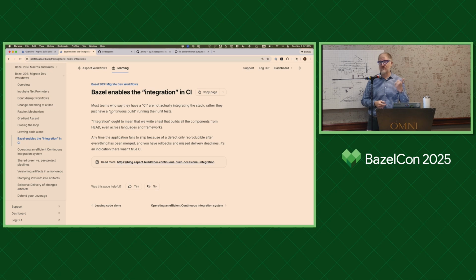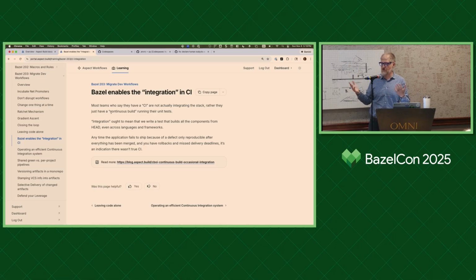I think this is especially important in AI. You have to talk about AI at the conference this year. Agents are making more changes. They'll make a change and then they'll say, oh, let me go check if my change worked, right? And they need to be able to have an immediate feedback loop. And you don't want to have to necessarily set up a development environment for the agent. And you don't want the agent to use the same development environment you're using, because surely you have a dozen agents off in the background doing different things for you.